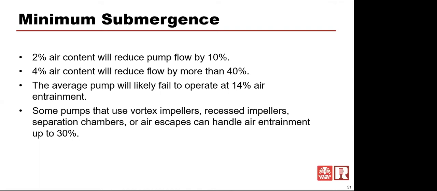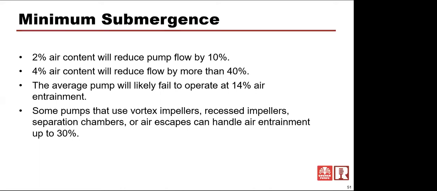ANSI pumps, very generally, most close tolerance pumps similar to an ANSI, generally do not operate well above 4 or 5%. That's pretty much your cutoff. And you can have severe pump failure with one of those types of pumps at 14%. Meanwhile, a vortex pump, a recessed impeller pump as we call it, especially with some special handling, maybe it'll handle up to about 40%.